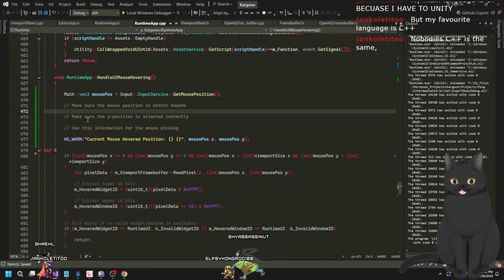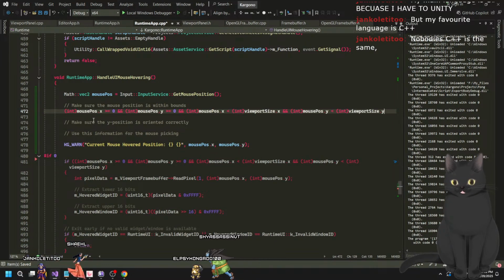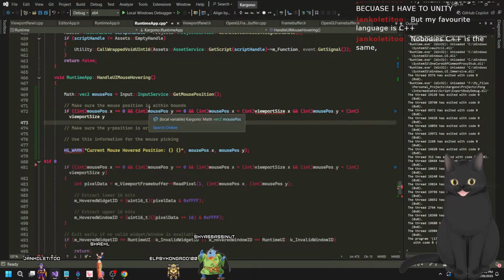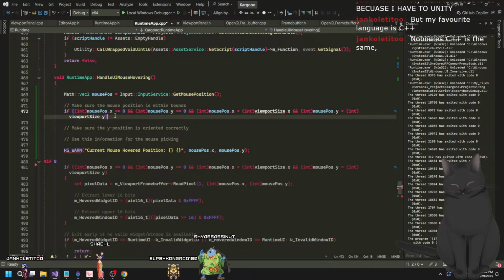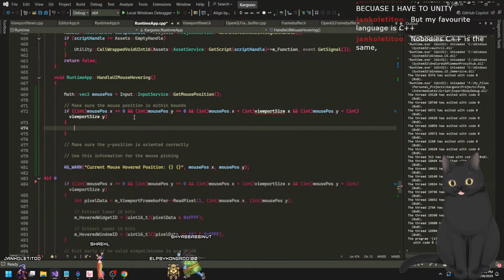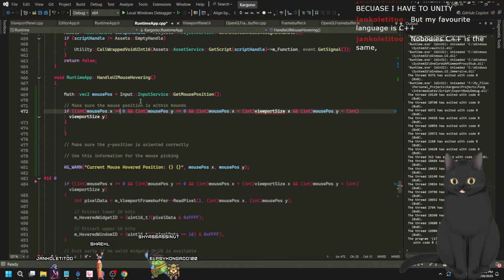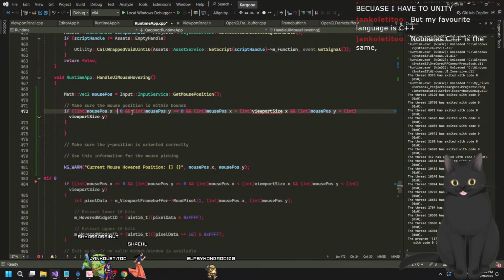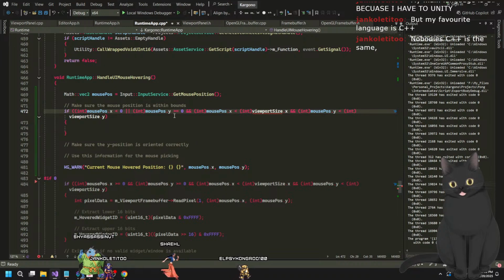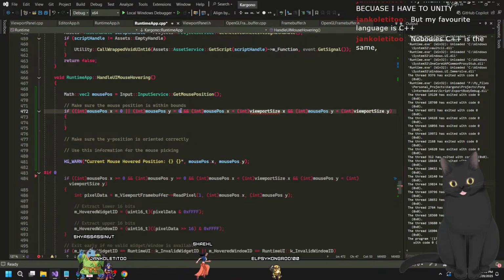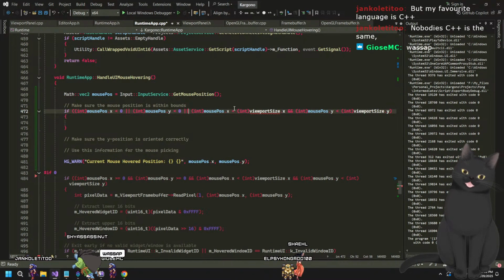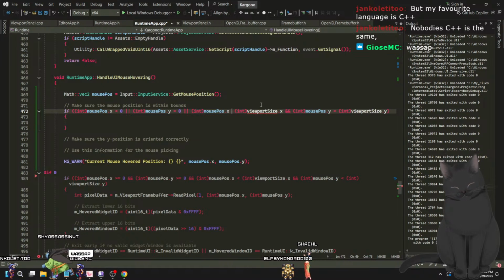So we're gonna make sure the mouse position is within bounds first. And in this case, I'm gonna go ahead and early out. So if is less than 0, or is less than 0, or mouse position is greater than the viewport size.